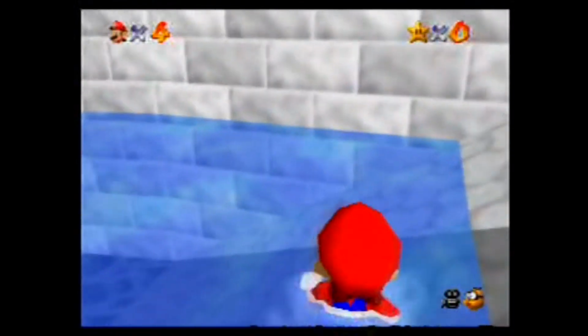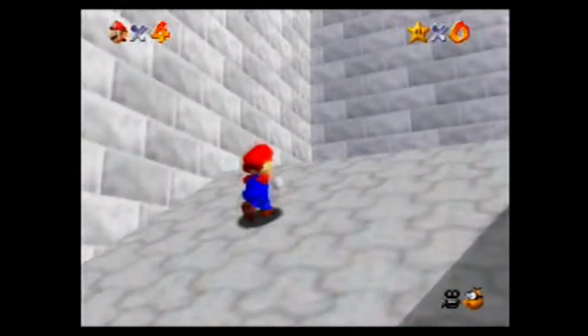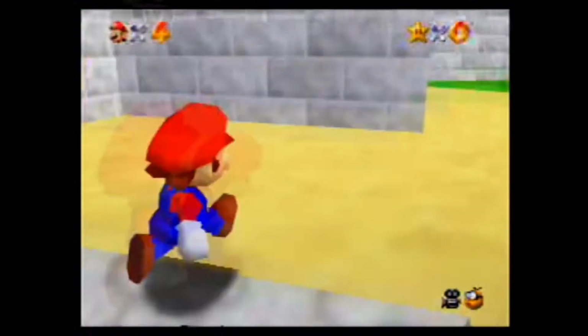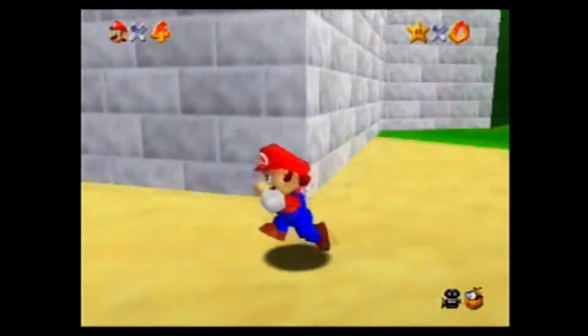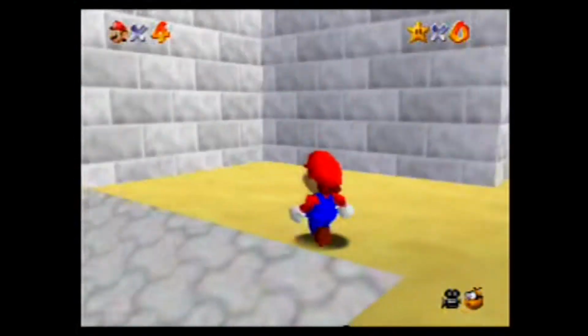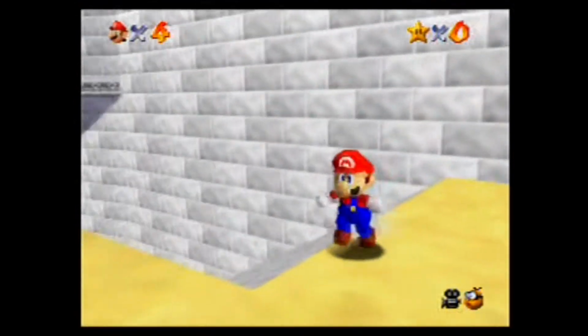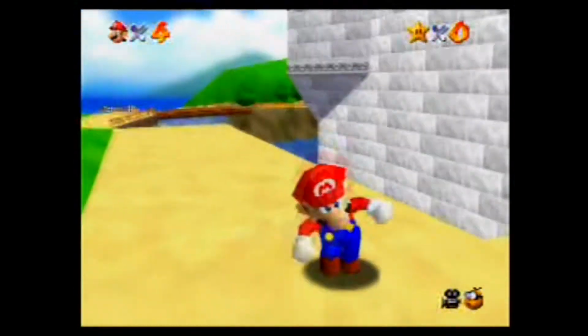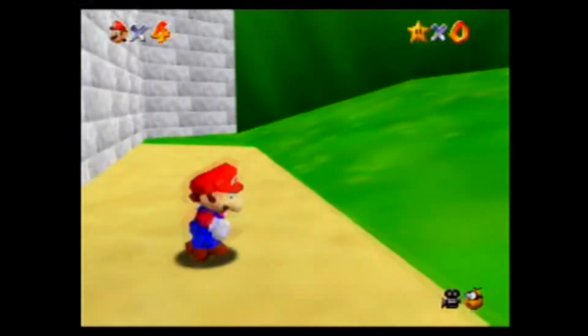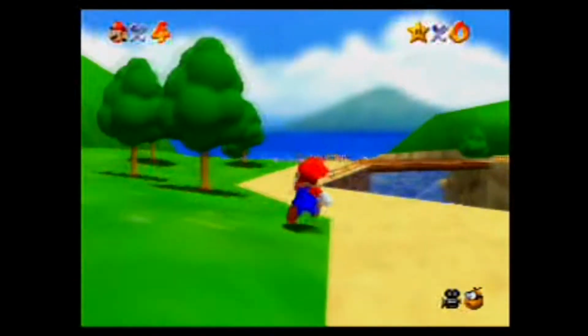So it's fascinating how they got by the memory limitations, and it really does help give the game a much better feeling of space. A lot of other games just felt kind of flat with models without that sort of thing.